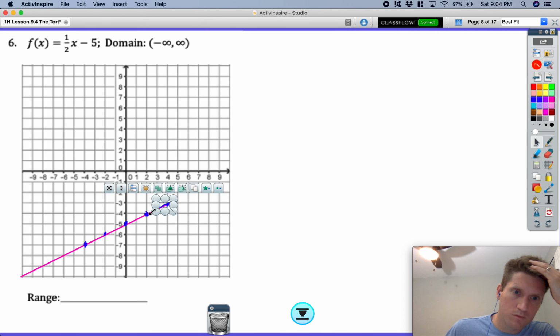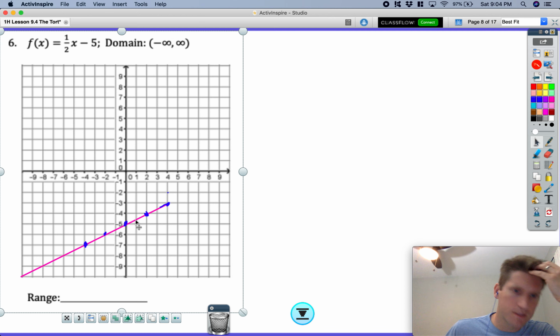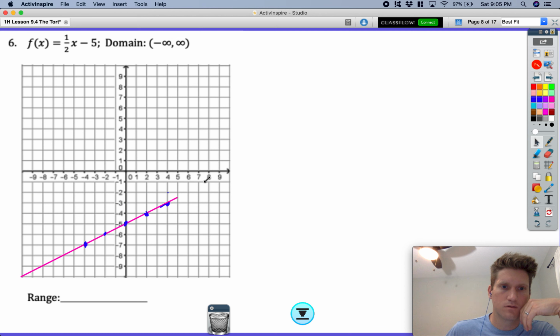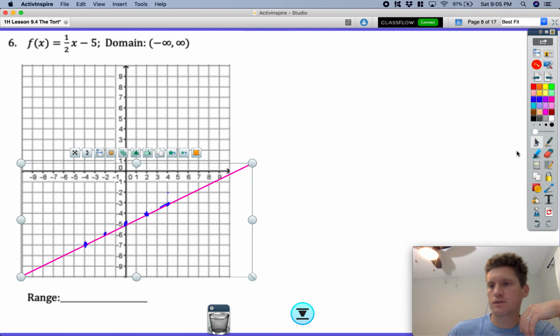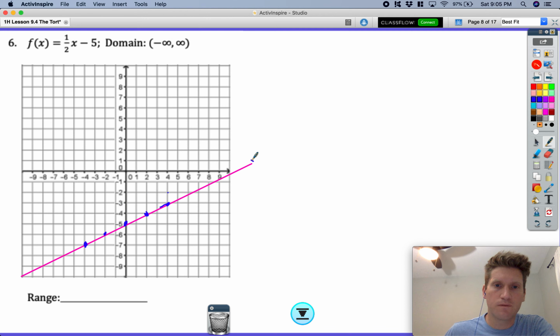And we will go, oops, and then I'll just drag that out from both sides as well. Boom, there's my equation. Now when you look at that, these would just go on forever on both sides. So since my domain is all real numbers, this would also, for a linear equation, make my range from -infinity to +infinity. All right.